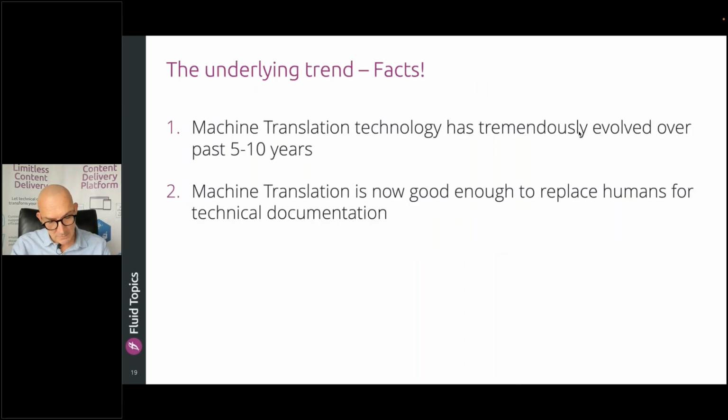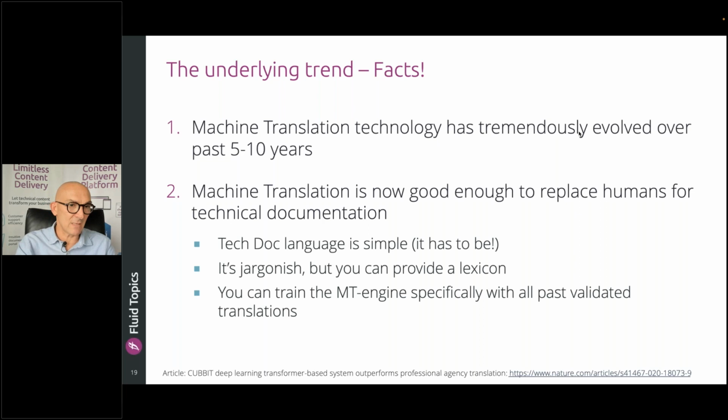But there is an underlying trend, which is that machine translation technology has evolved a lot over the past, say, just 5 years. And it's now good enough really to replace humans for TechDoc. The reason is, first, TechDoc language is usually simple. It has to be. When you write TechDoc, you have to make sure that it's usually simplified English, understood by anyone.